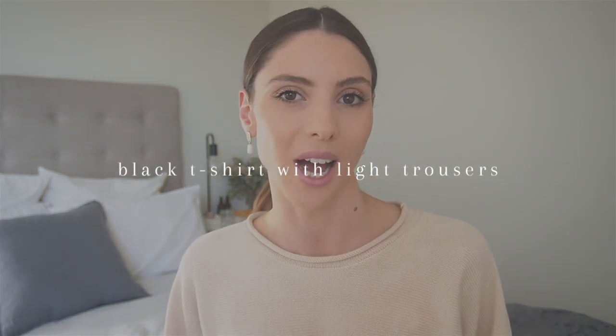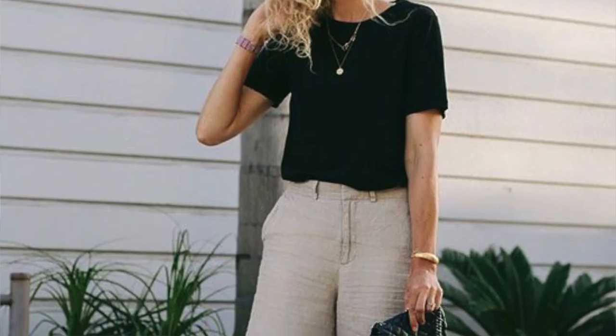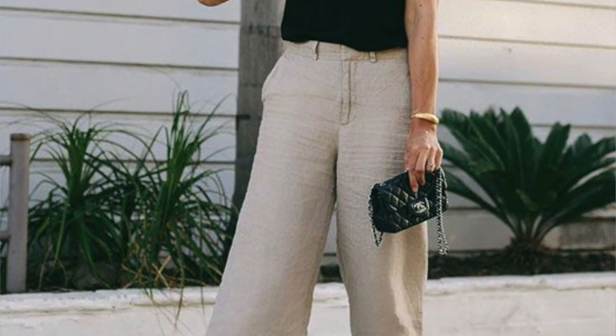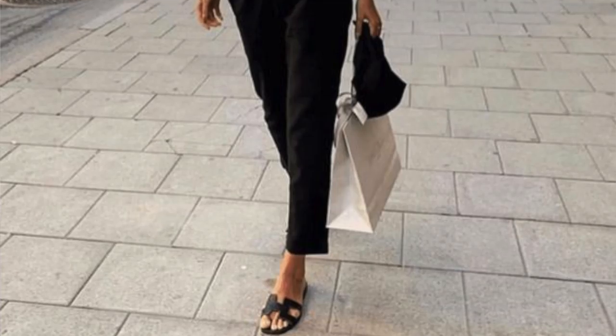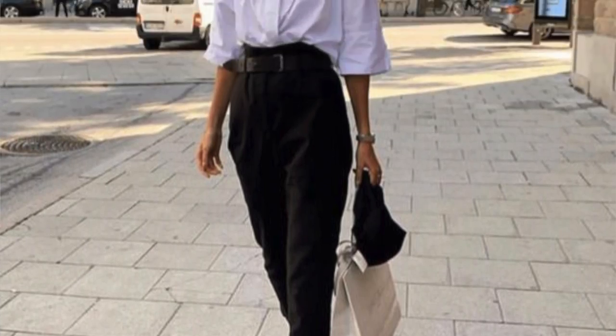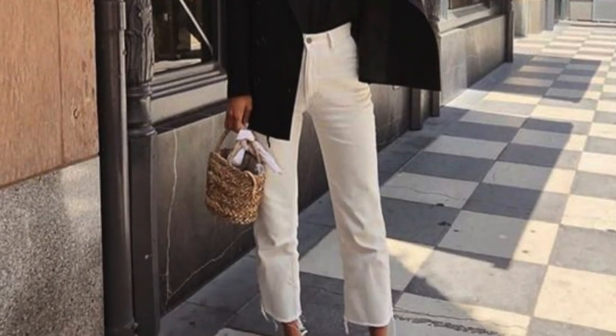The second neutral coloured outfit that looks great for spring and summer is a simple black t-shirt with off-white or white trousers, or vice versa. This look is so easy to throw together in spring. You can simply pair it back with some black accessories, a little black slide or a black handbag, which most of us have in our wardrobe already. Having black accessories rather than lighter accessories just ties the black into the outfit a bit more. Then I would personally opt for some simple gold jewellery to add onto this outfit and you're ready to go.